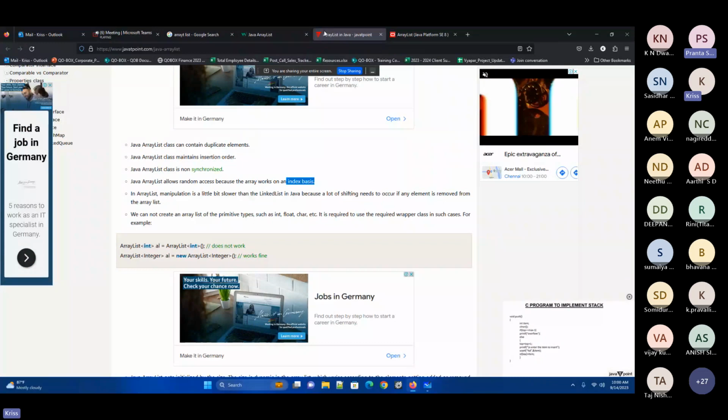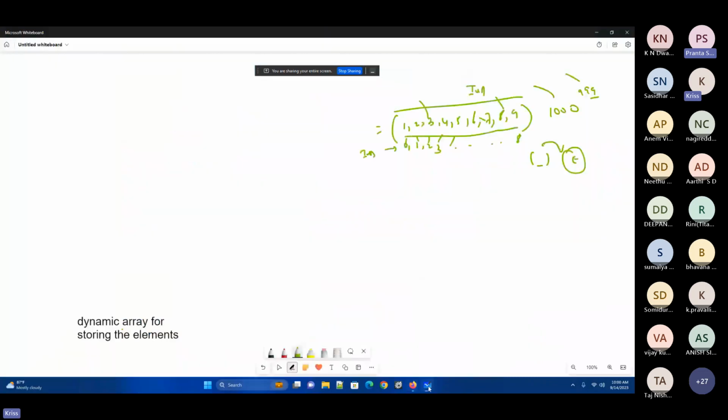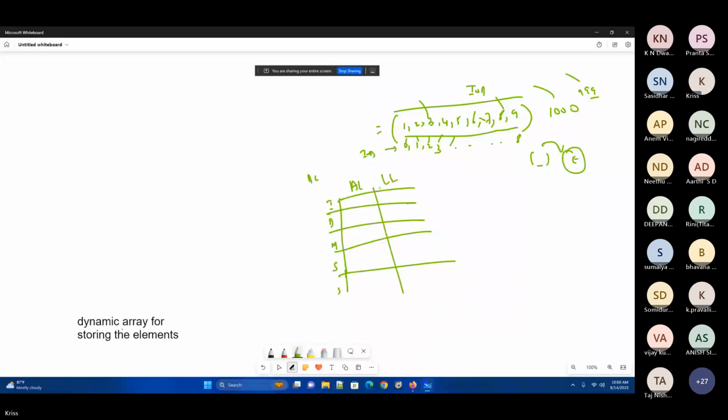See, this is what I told you, right? The most important topic we'll be talking about is linked list versus array list on CRUD operations. I think in the last session I gave a table. I drew the table, I still remember, but it is very old, before 1.5 years I think. There we had insertion, deletion, manipulation, sorting, and all, for array list and linked list. This is how we discussed it last time. I think you need to refer to that video.